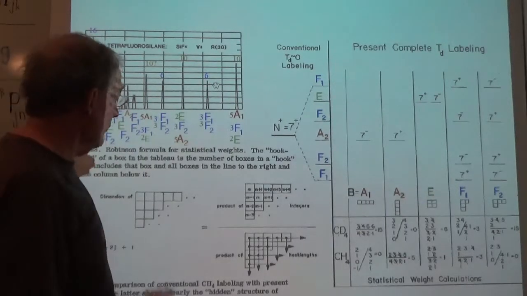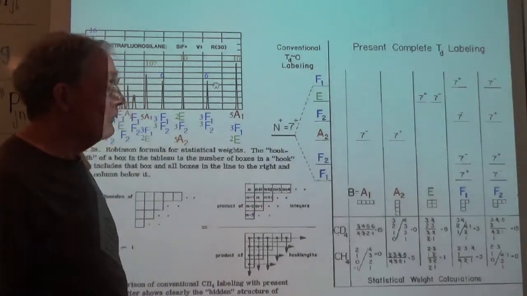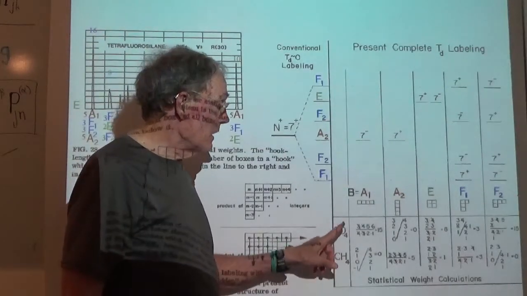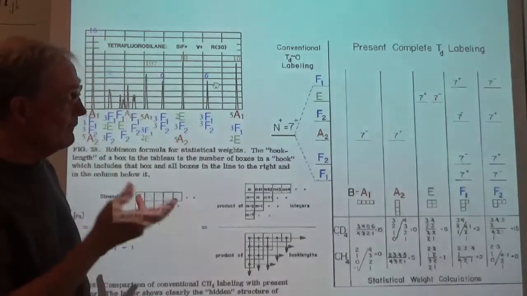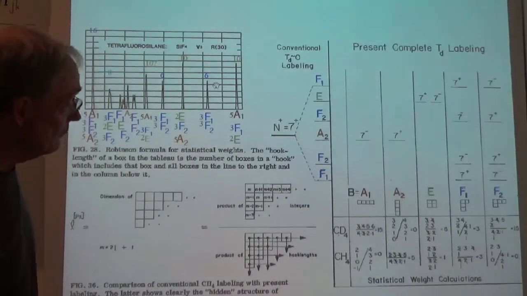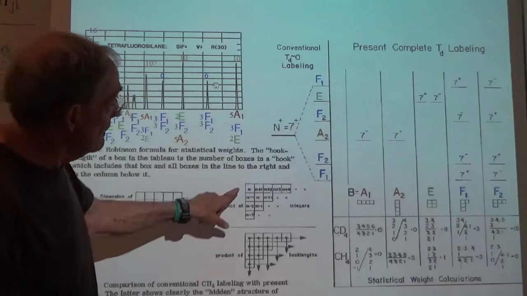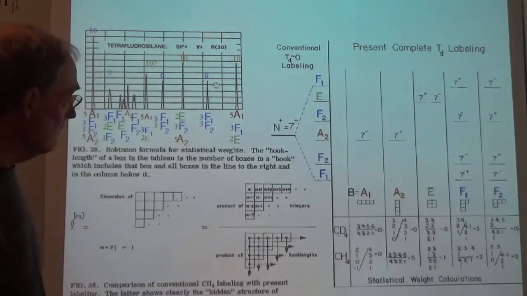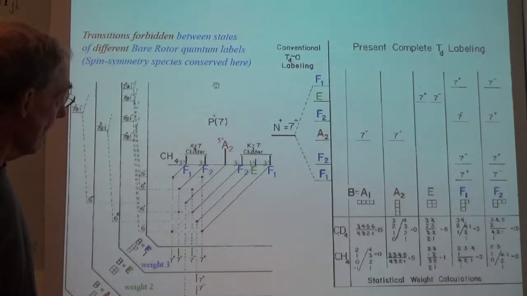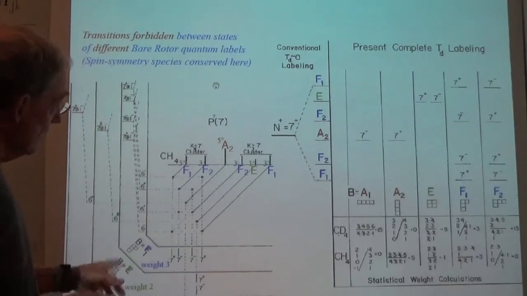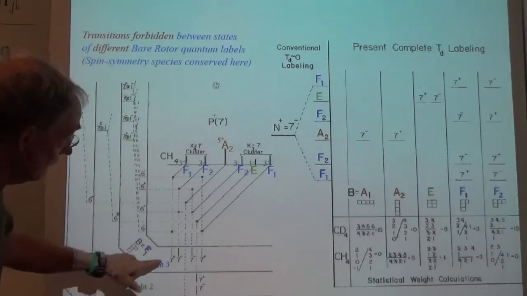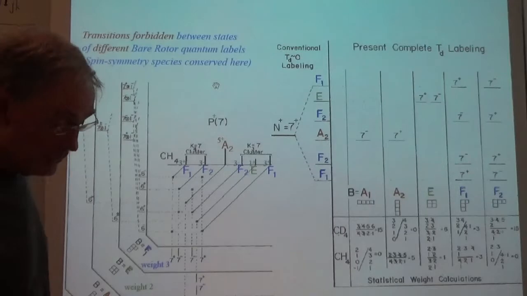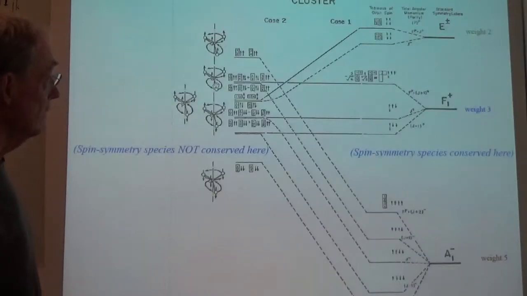Okay. So this is the hook length formula at work here, and it would work not just for methane, but for any nucleus that you'd like to swing for. Find its spin and put that degeneracy right on the diagonal there and go to work multiplying integers. Okay. Now this is the transition diagram. I'm not going to make a big deal about it, but remember, these are different symmetry species according to Herzberg. Never to change. They're immutable, right?